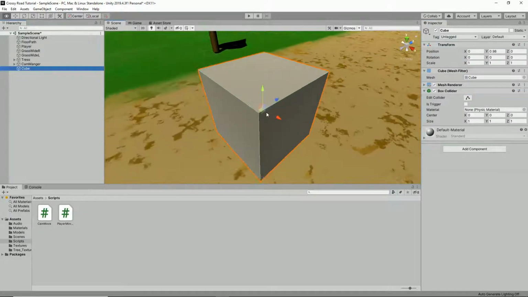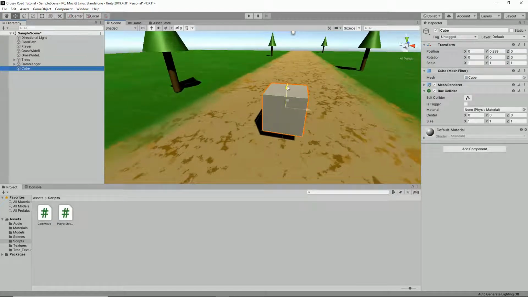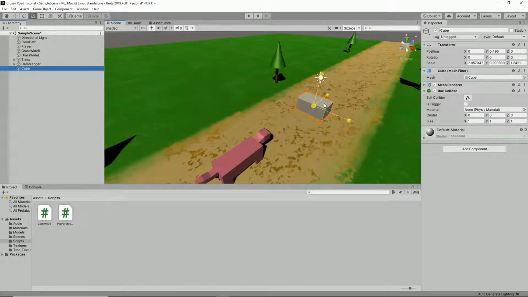Sure, it doesn't look anything like a car. It looks a bit more like a cube than a car. But you know what? It's going to be okay. In fact, we'll stretch it out a little bit by hitting R and stretching it out. Now, doesn't that just look a bit more like a car? Not really. But it'll be fine. It's actually a bit small. Let's scale it up too. Okay, now it's a bit more like a car.